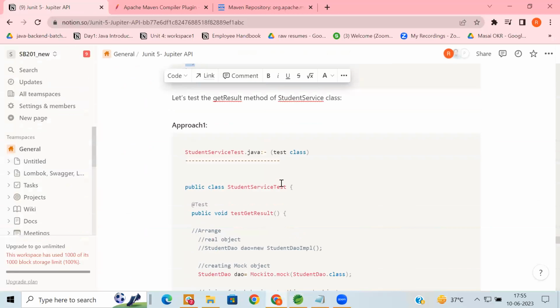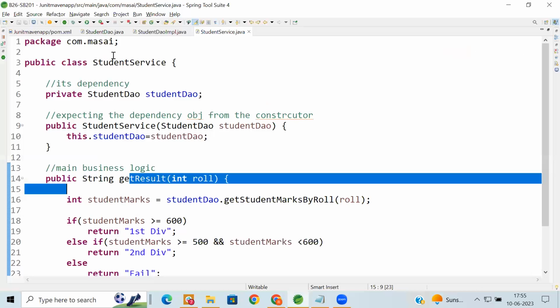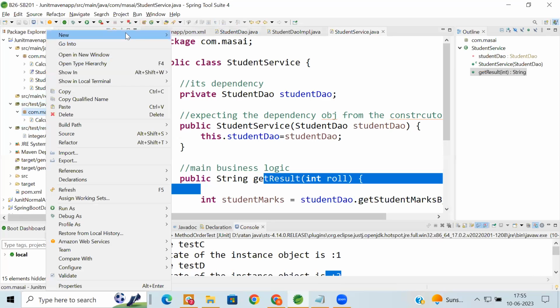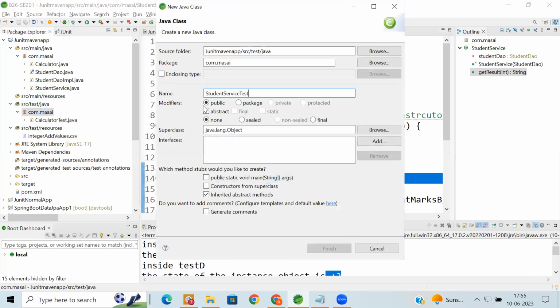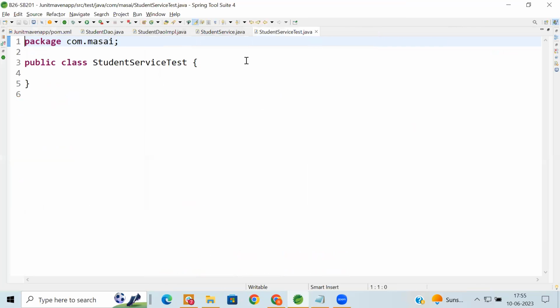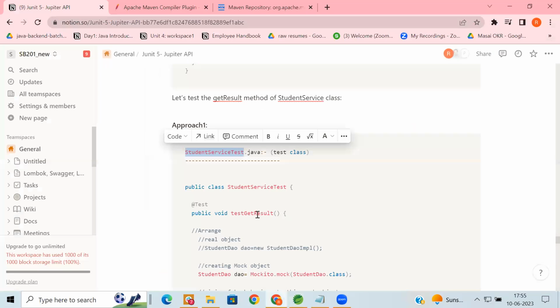Let's see here. In that case, I'm creating the student service test. Inside this test, student service test, finish. And here is the logic.